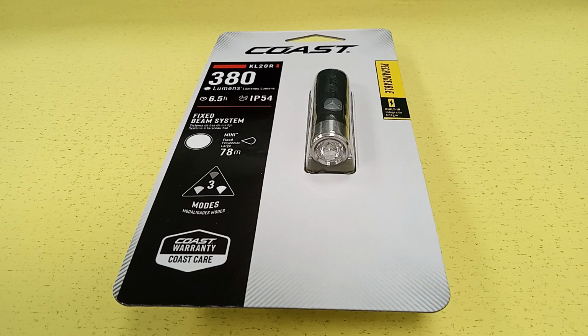Today we're taking a look at the Coast KL20R Rechargeable Keychain Flashlight. Now, right off the bat, this is one of those rechargeable flashlights where the battery is encased inside the body of the flashlight, meaning if you typically use a small flashlight because you prefer a minimalist mentality and you often find yourself swapping batteries because, oh, my flashlight is almost out of juice, but I still need to use it, this is not going to be a good fit for you.